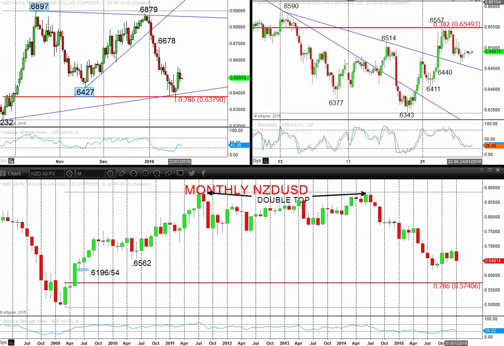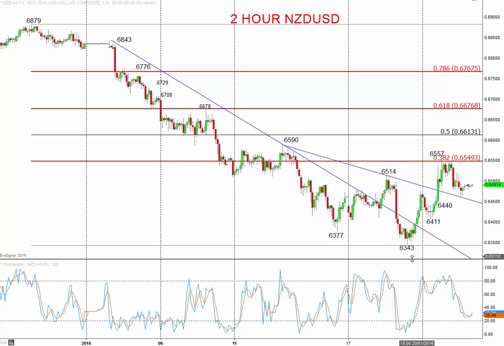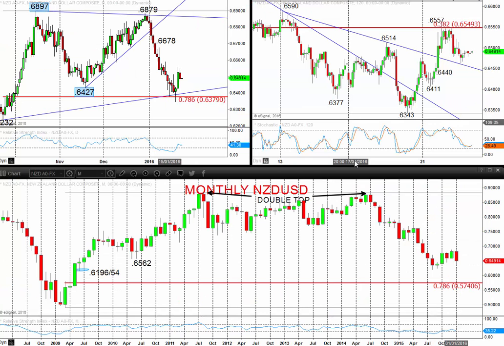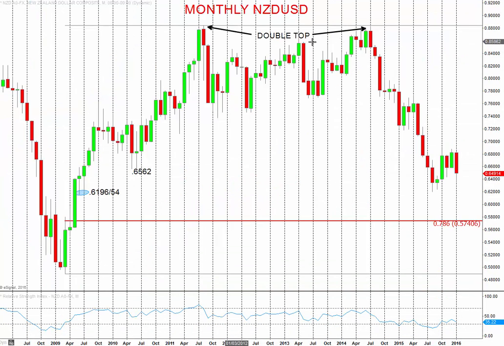And again, if we zoom in first of all, we see risk back down towards 63.43, the recent low. But zooming out onto the bigger picture chart, this multi-year double top pattern leaves bigger picture bearish pressures back down towards support here at 61.96, 54, and then maybe through 60.00 as we go through into February.